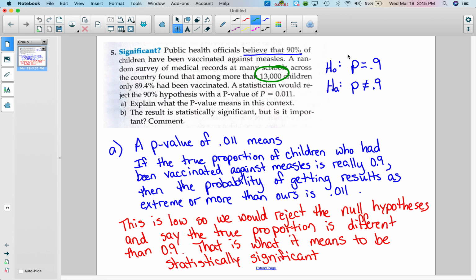We have a really large sample size. And when you have a really large sample size, you can sometimes end up getting something that's statistically significant, but it doesn't have practical importance. So you want to kind of watch out for that. And that was one of the things in the reading in chapter 21. So I hope you're doing that reading that gives you that information. So hopefully this helps.